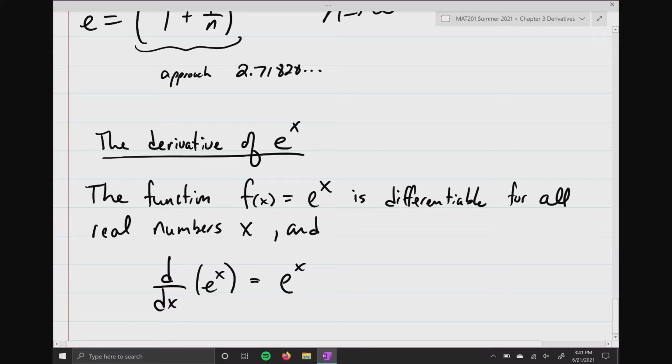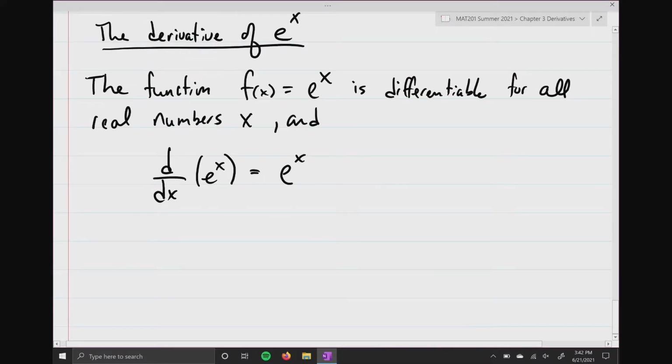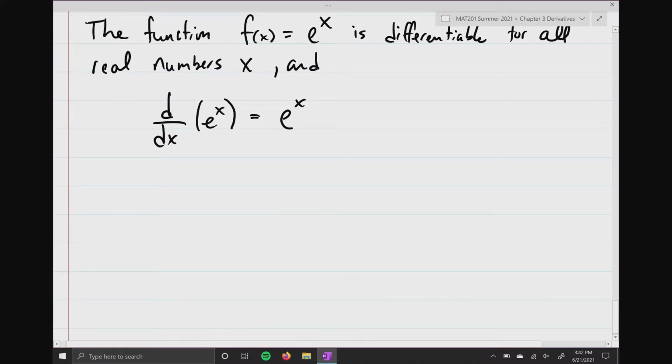In fact, when we get into, what section is it? I think it's section 5. Oh, no, I'm sorry, it's section 7, the chain rule. We're actually going to learn the general rule for the derivative of e to the x. But that's not until section 7, so we don't have to worry about that now. So the thing you've got to remember: the derivative of e to the x is e to the x. I'm really not going to do any examples of that because the derivative is the example.